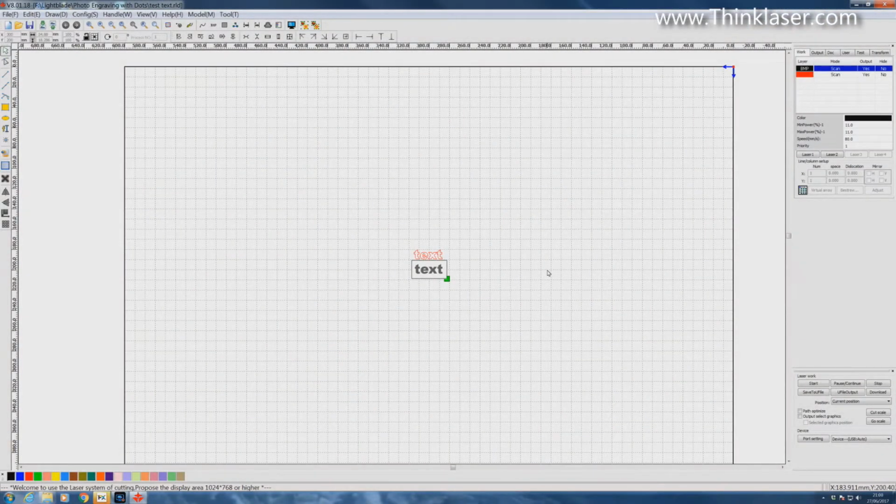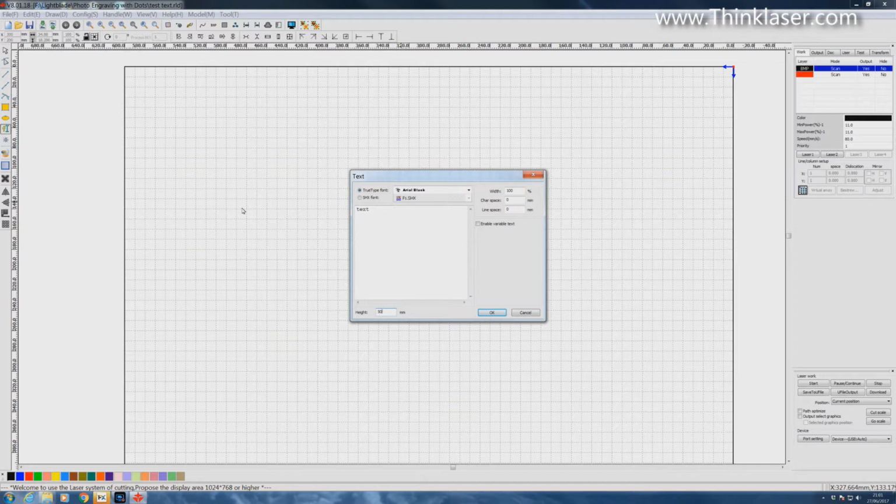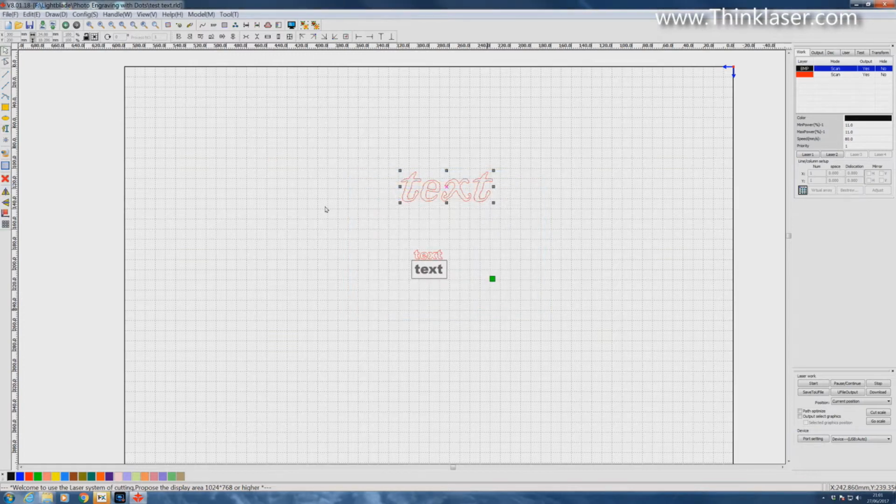Okay, here we are in RDWorks, and you can see the two words of text on the screen. If we look up at the top right hand corner, you'll see that one of them is called BMP and the other is called nothing. That's because that second piece of text has been produced like this, 50 millimeters tall. I will change the font so that it doesn't get confused with anything else, and we'll turn it into a script font of some sort. There we go. Not very pretty, but it demonstrates the point that I'm making.